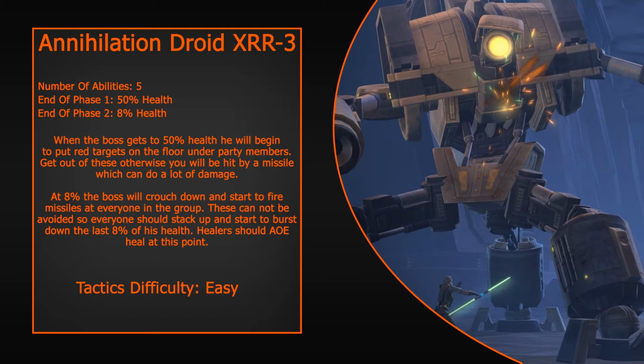Shockwave is the second ability. This is the 360-degree knockback that will hit everyone who is just outside of melee range. So don't stand too close unless you're melee. Sweeping Strike, this will stun everyone within melee range. Missile Barrage is his fourth ability.